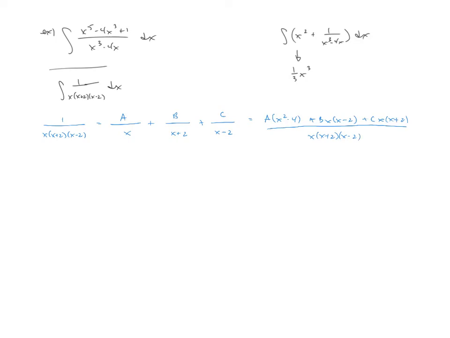All right, so now we're going to take these two things here and set them equal to one another. As I do this, I'm also going to distribute as I need to through here. So all of this then will be set equal to that 1. All right, so in doing this, I'll have my ax squared minus 4a plus bx squared minus 2bx plus cx squared plus 2cx equals 1.